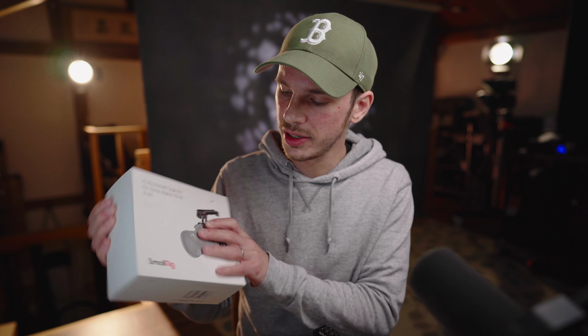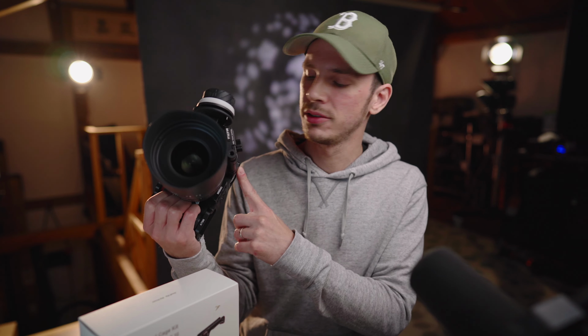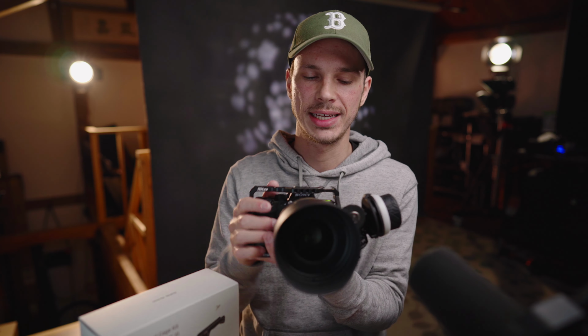Honestly, we're going to go ahead and get my biggest complaint right out of the way, even before taking this out of the box, because I can tell just by looking at it that this complaint exists. And that's the fact that, just like the original Smallrig cage, there are no front-facing screw threads on the cage. Here on this Nitze cage, we have one on the front, and we also have some front-facing screw threads on the side, on the top.